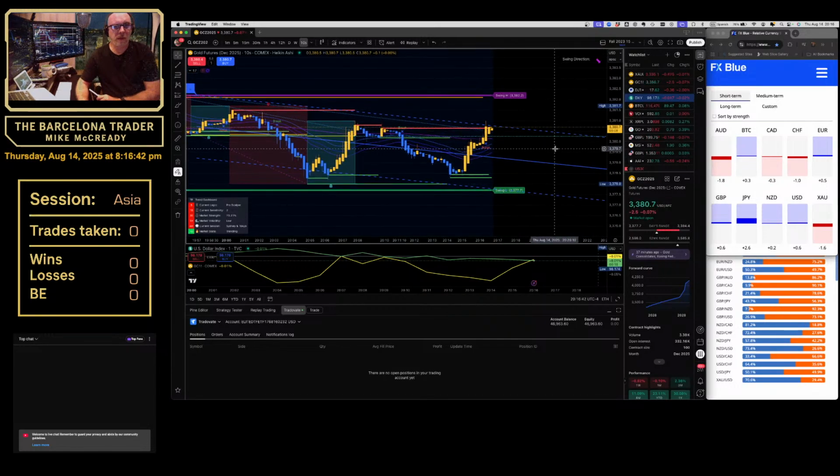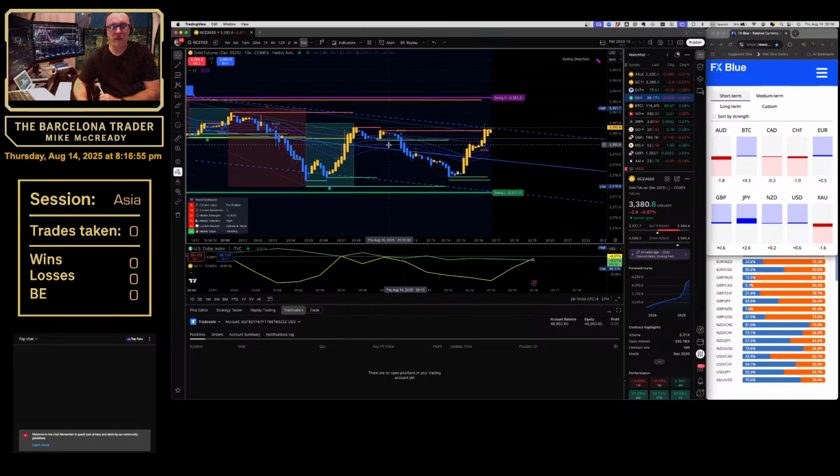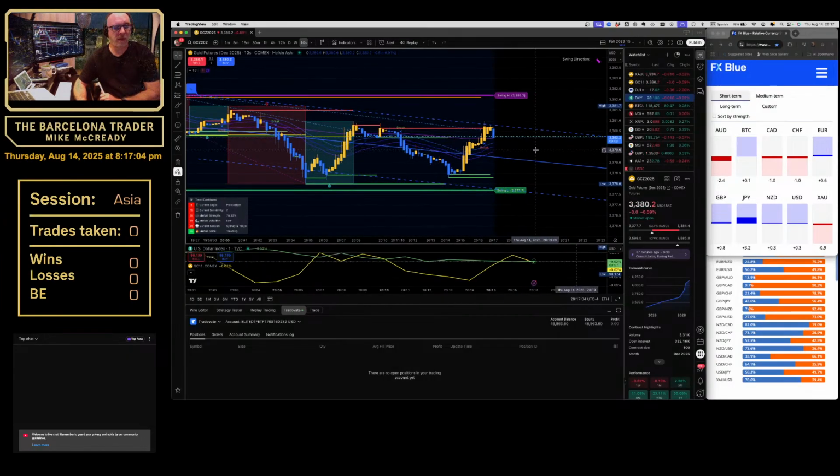Hindsight, you always see good trades you could have taken. But in reality, there's no way we really could have known with certainty that this was what was going to happen. Maybe somebody who always trades this pattern knows that this was going to happen. That's not the pattern I key into. That's not what I look for.